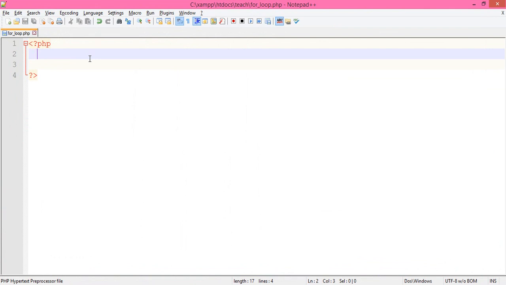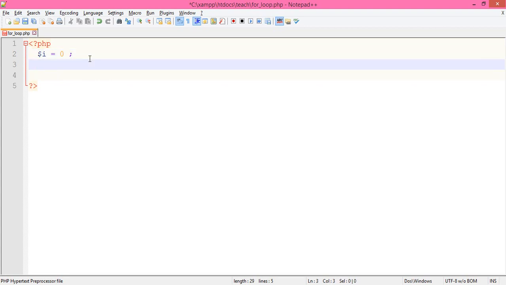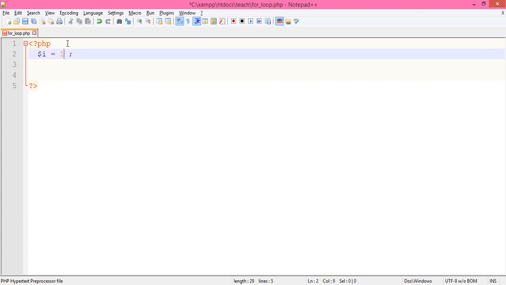Now let's start our code by initializing a variable that is 0. What we need to do now is print the numbers from 0 to 10. Okay, let's make it 1 to 10.